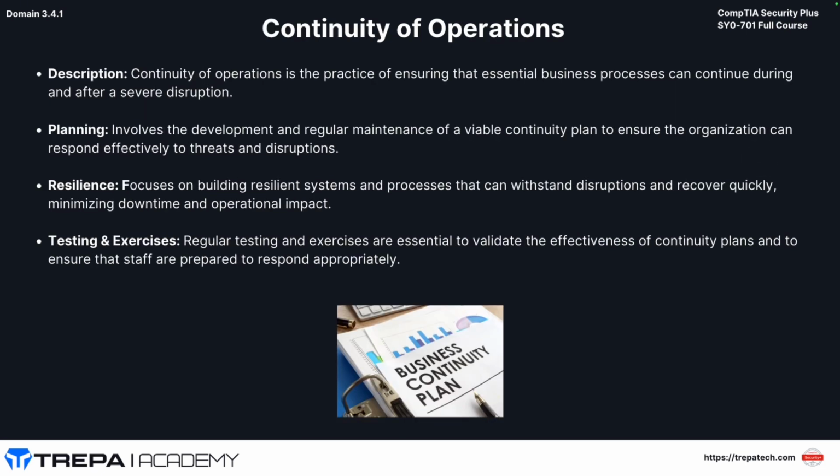Okay, continuity of operations. This is the practice of ensuring that essential business processes continue during and after a severe disruption. So how do we make sure we have continuity of operations? When we build that hot site and you tell me it's good to go, how do I know? Have we tested it? Have we tested our continuity of operations?